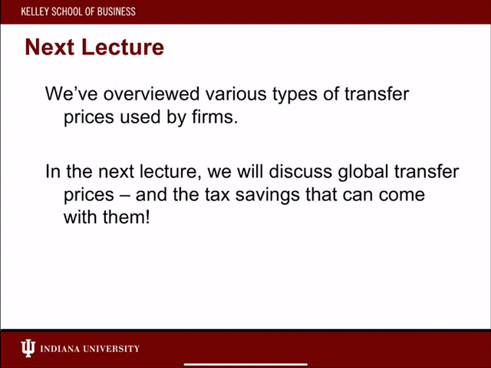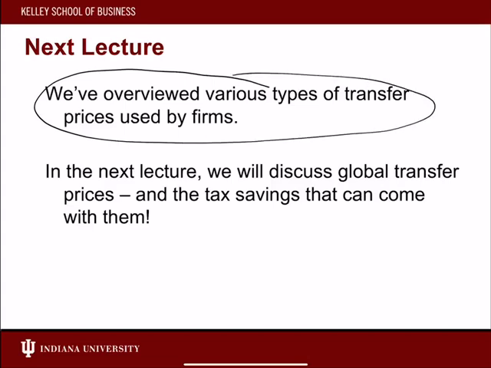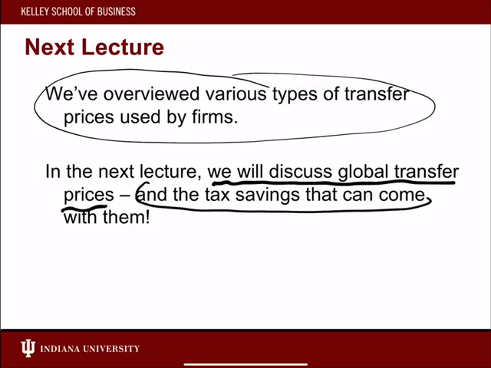So far, we've looked at an overview of what transfer prices are, and we've gone through the various types of transfer prices firms can use. The next lecture, we'll discuss global transfer prices and specifically what firms do right now and what firms can do to save taxes, to transfer goods from one country to another at these unique transfer prices to try to save on tax. So that next one is pretty interesting. I'm excited about that lecture. So I'll see you in our third lecture for transfer pricing.